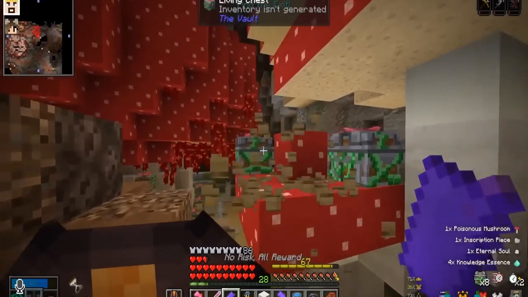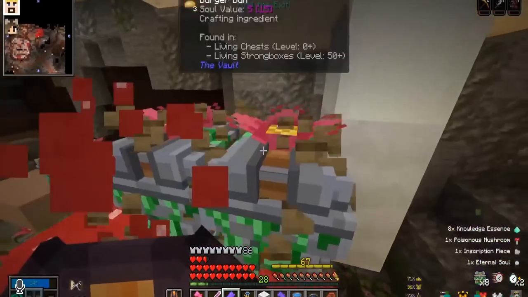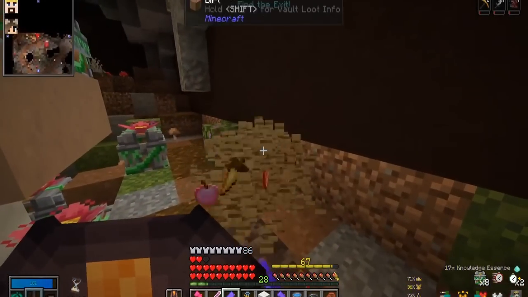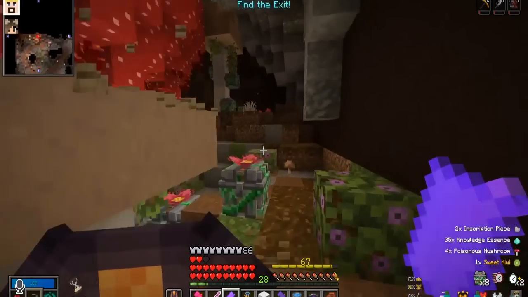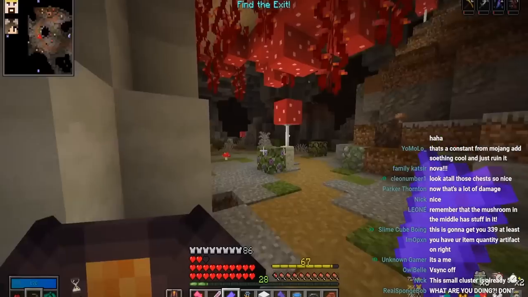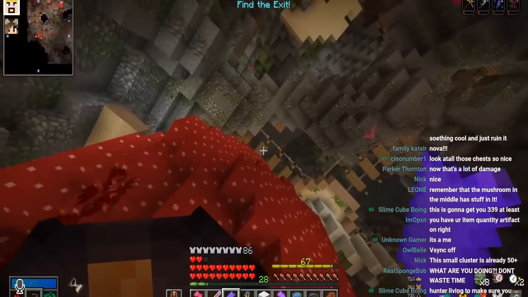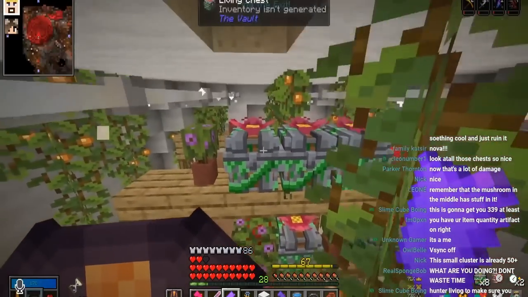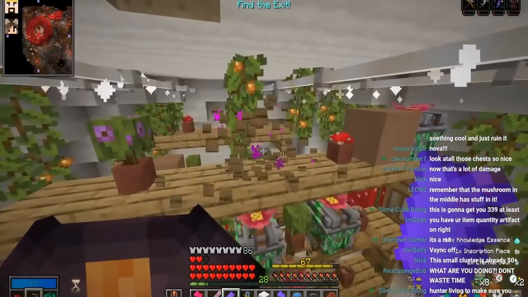Oh, I used 1 nucleus to stun them and then I used the Nova to stun them and then the nucleus to finish the job. That was pretty satisfying. Look at all these living chests. Where are we at right now? We're already at 199. Oh my gosh. Well, whoever predicted 200 plus, I think might win. Look at them all.